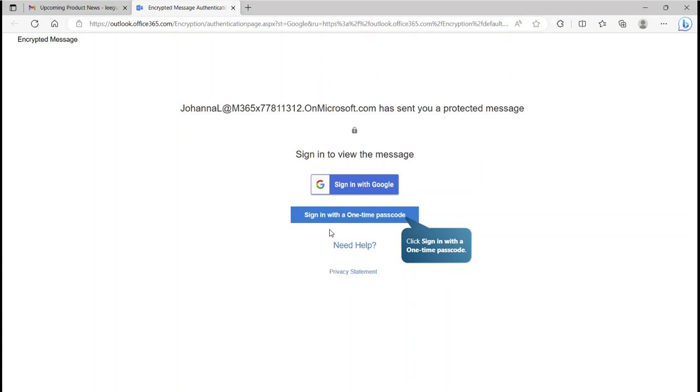And this is a very important aspect of the zero trust framework, protecting this message. When you send an email to someone that is outside of the Microsoft ecosystem, the person needs to sign into Office with this one-time passcode.